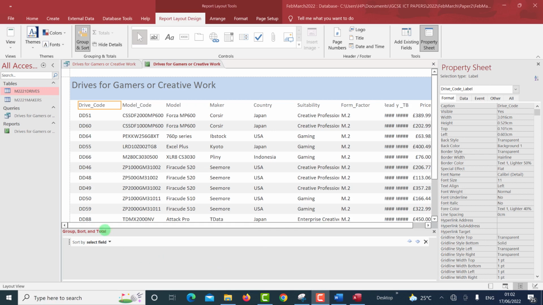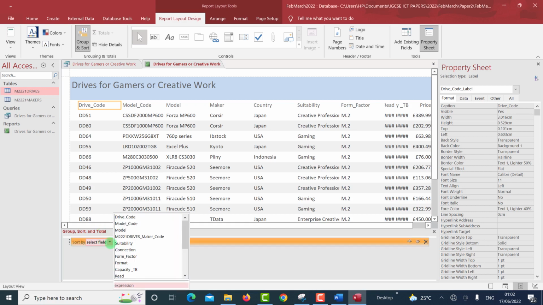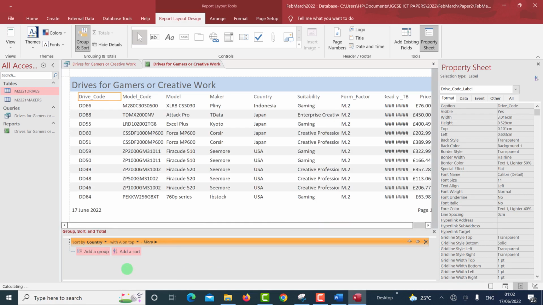So just pick under select field country, ascending order. Ascending order means A on top, that is ascending order. So pick that, then you see that for the country in ascending order, I, J, U, in that order.